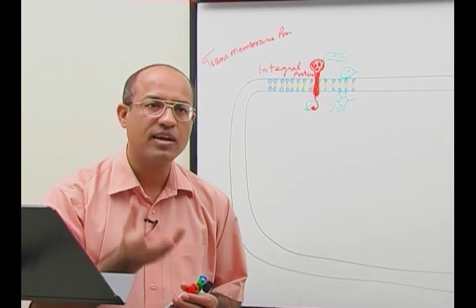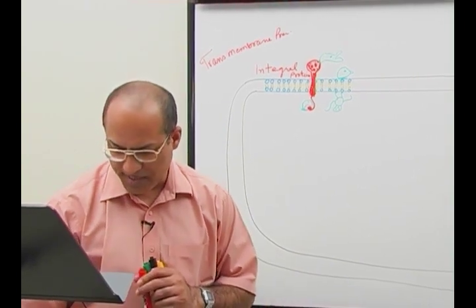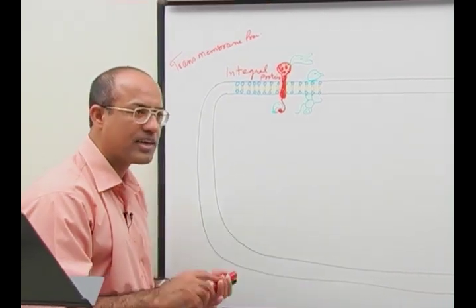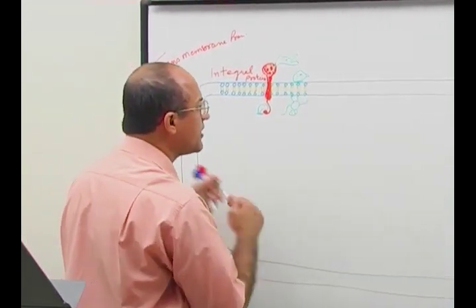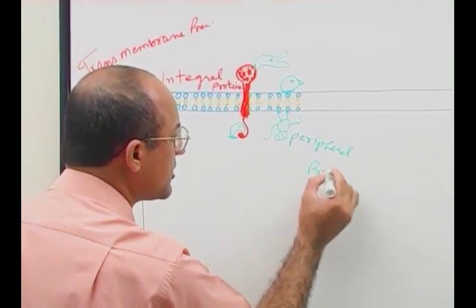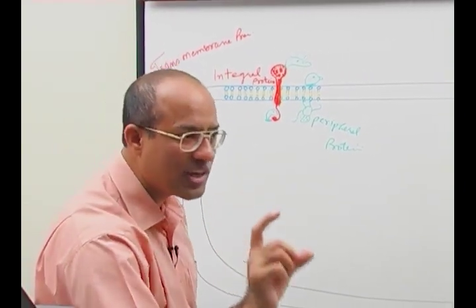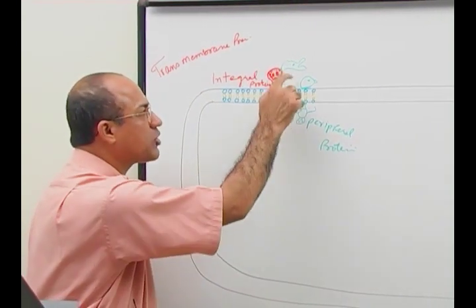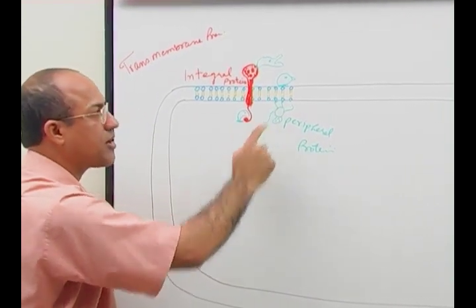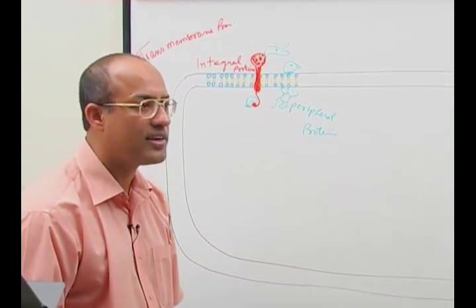They are expressed either on the external side of the membrane or on the internal side of the membrane, and these proteins are called simply peripheral proteins because they are on the peripheral sides of the membrane. So peripheral proteins are loosely attached with the membrane, and they may be attached on the external side or the internal side, in a non-covalent way.